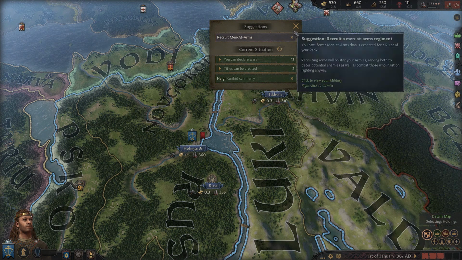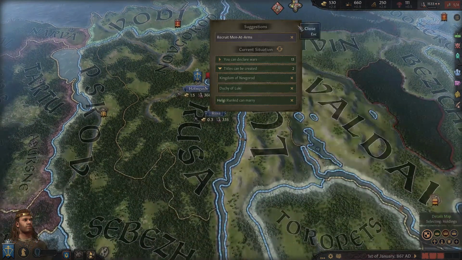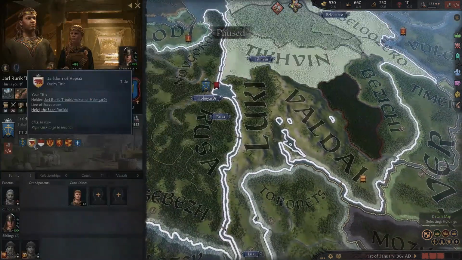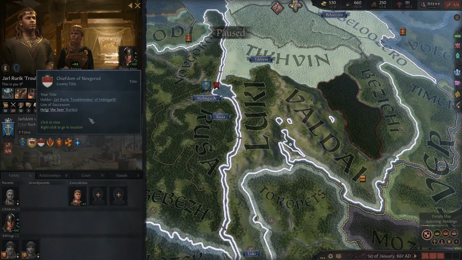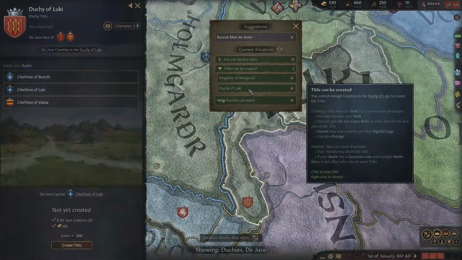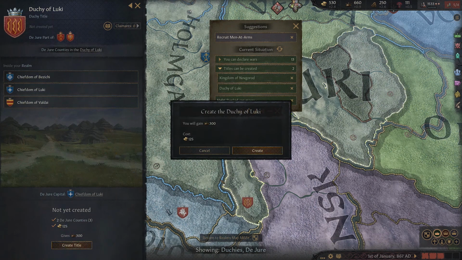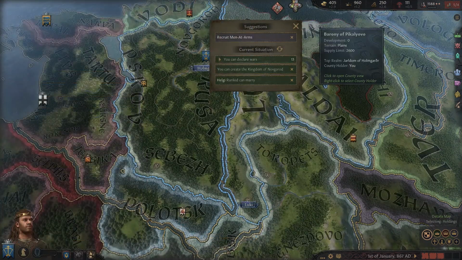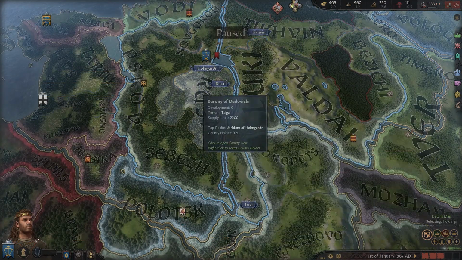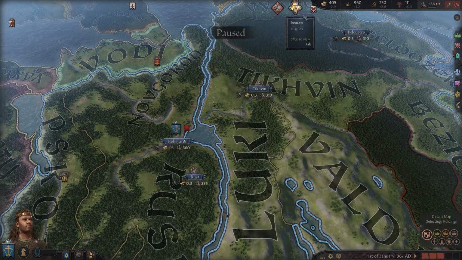And we're going to right away worry about our first war that we can do. Oh, we can do the Duchy of Luki too. I was worried if I can have too many duchies. I've got two. How much does this cost to create the Duchy of Luki? Let's do 125. Okay, I'll do that. Create title. I got a little bit more prestige. Okay, I'm now the Duke of Luki as well. As long as I don't get a hit for too many duchies, I'm fine.